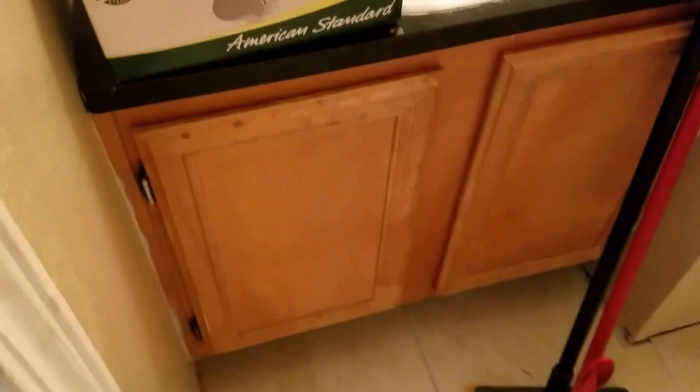The hallway bathroom has been started — the previous owner put some new floor tile in and the vanity. We may be able to salvage the vanity, just put a new top on. The light fixture has been updated, so we'll see if that's going to match the decor. We've got to finish some plumbing — they did tile the bath and put a new bathtub in, so we just need to finish the plumbing, connect it, close up the wall, and put some trim in, and this room should be just about done.